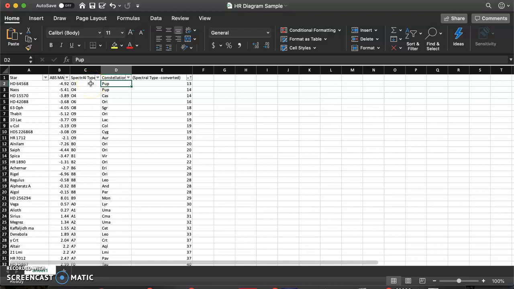Whenever I have my stellar data, in Stellarium, you're going to get the spectral type, something like a class O3 or a B0 or B9. You need to convert this spectral type, with my directions in the assignment, using a number instead of the letter. So class O is going to be a 1, class B is going to be a 2, class A a 3, and so on and so forth.